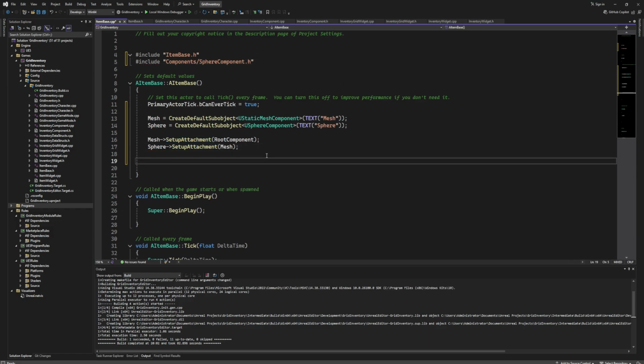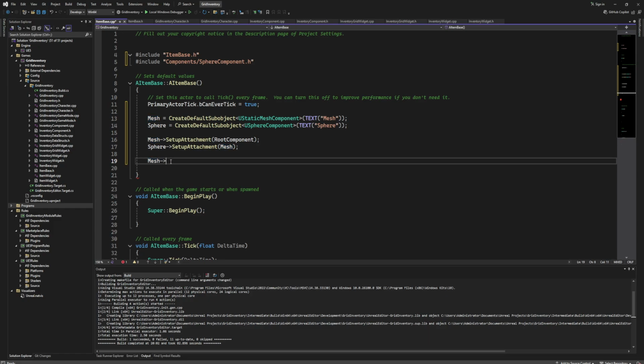And the last thing that we need to do is to basically disable the collision of our mesh, and I will show you later what it is.